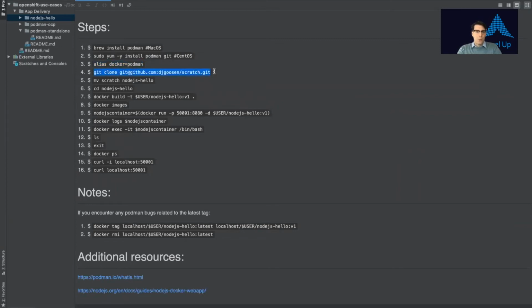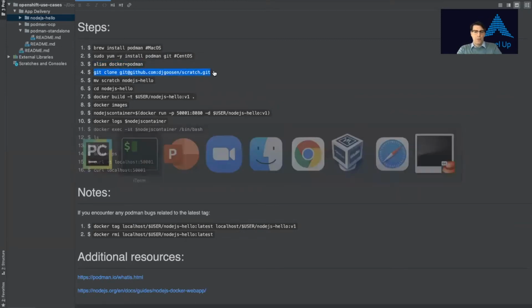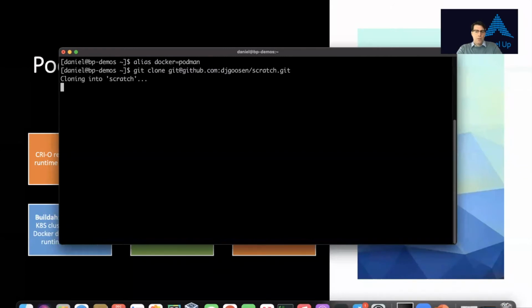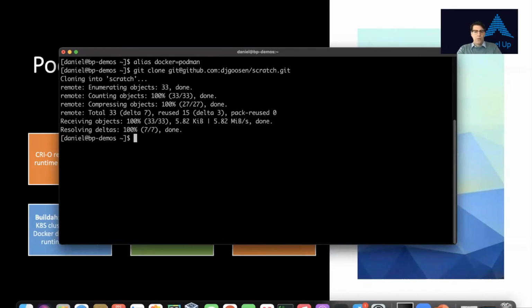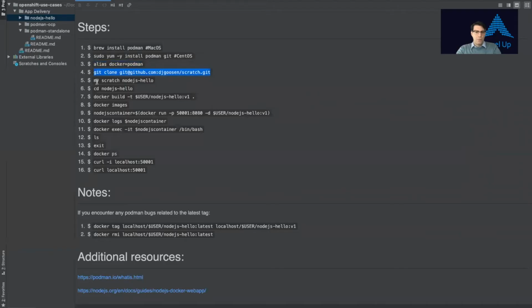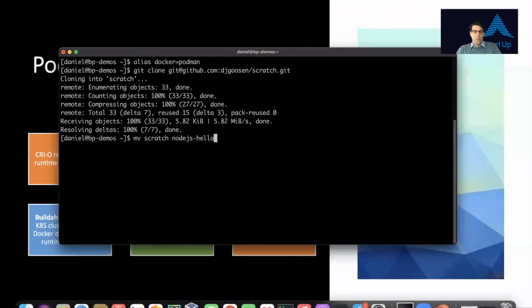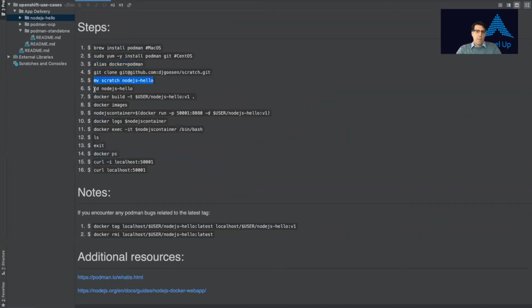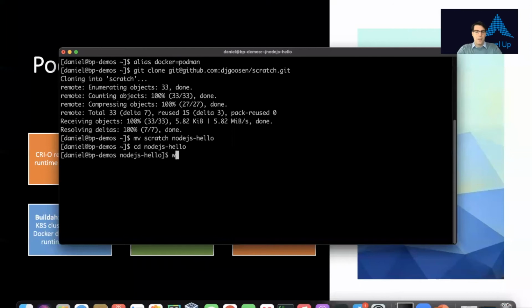And so from here, we're going to take a super primitive Git repo and we're going to clone it. We're going to give it a more specific name than the one that we're starting with, and we'll cd into that directory now. So we're running our first quote unquote Docker command, which is actually a Podman command behind it, right? So, which docker, shows us once again that it's an alias for us.